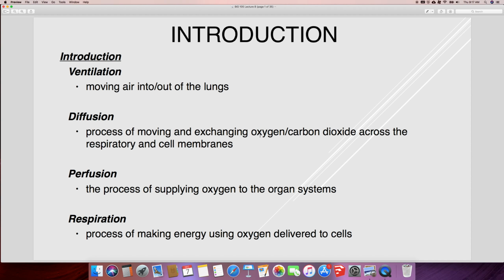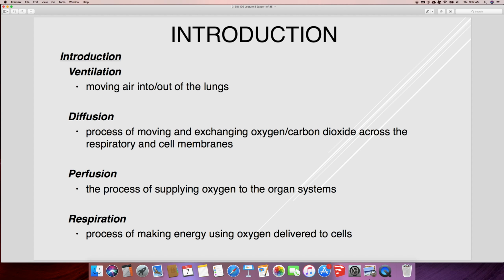Okay, so this lecture was about changes in ventilation, diffusion, as well as elimination in reference to the urinary system. So let's talk about changes in ventilation and diffusion first. So ventilation, this is just the movement of air in and out of the lungs.